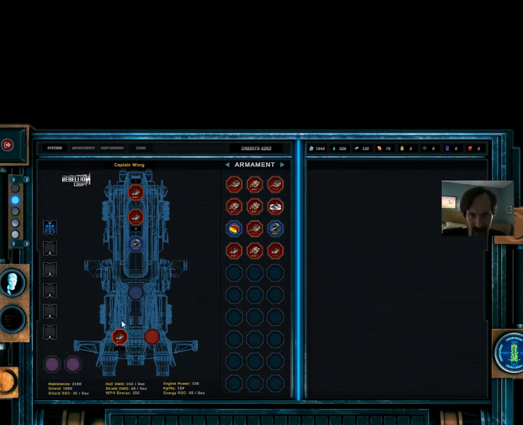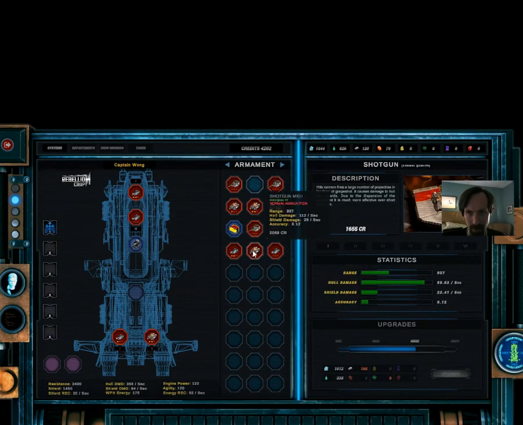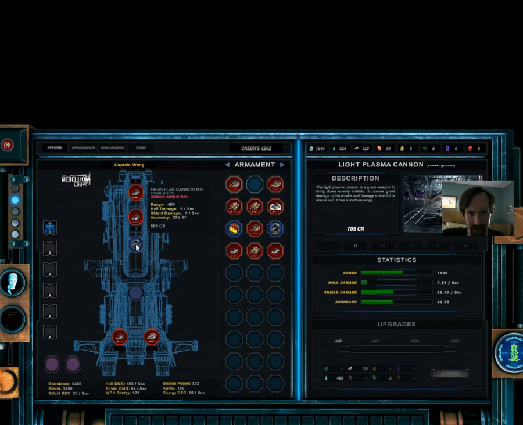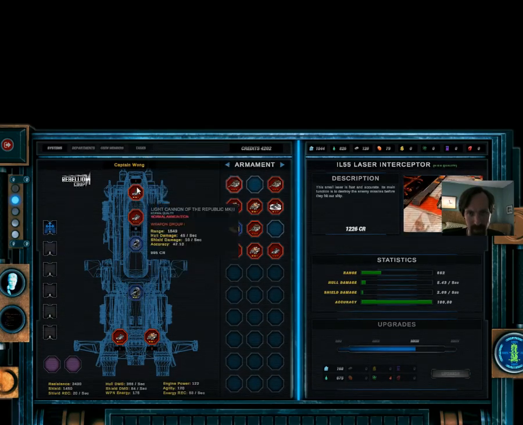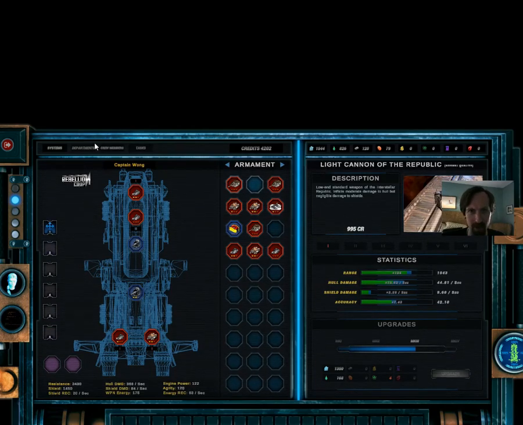We got the Light Cannon of the Republic. That does 46 DPS, 6 DPS, 30 DPS, 45. But it's got a longer range. Let's go ahead and... Oh, 8? Hell no. That's 6, so at the very least we can put our class 2 down here. Flat cannon, 6 DPS. Switch this over to 8 DPS. We gotta move that down here, and then we can do the interceptor for 5 down here. And once we get enough scrap, we can upgrade that.